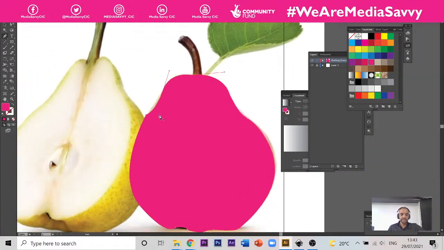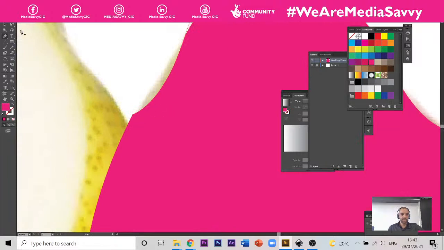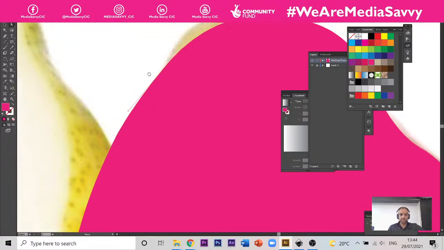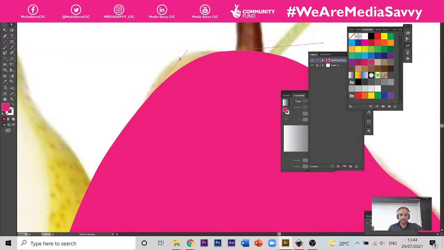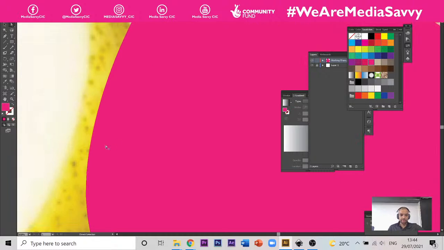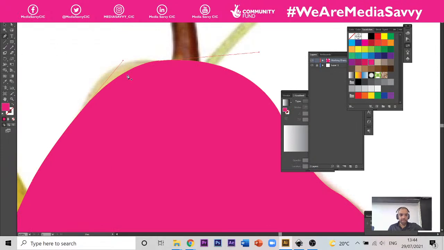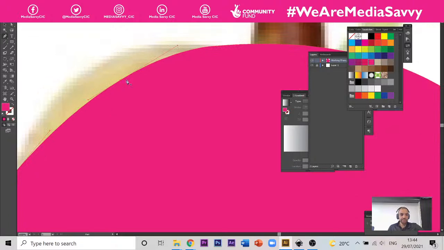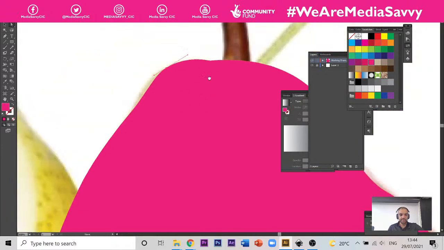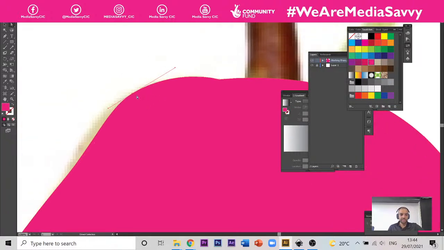Okay. Now for these areas that need tweaking slightly, what we need to do is click and hold down on this direct selection tool and select the top one. If you click these individual points, you can move them and get it roughly where you want it to be. What you can also do is go back to your pen tool, hover over the line and add another point, which will give you a bit more control of your image, which you can then drag out to follow the shape a little bit better.